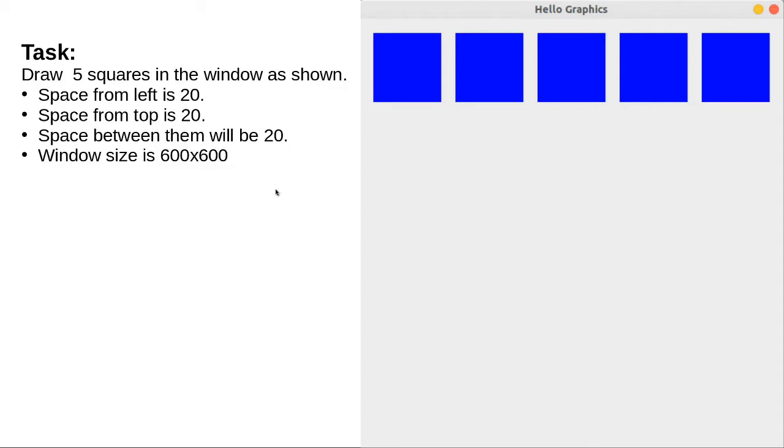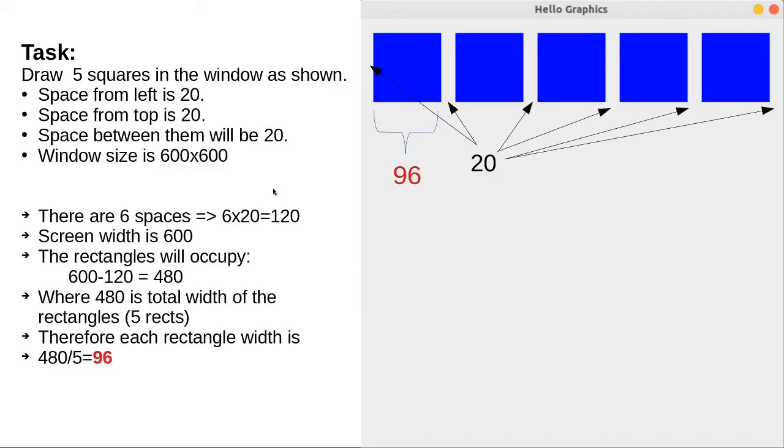As a programmer we have to analyze this problem and then think about how we can convert it to a Java problem. Since the space is given, there's a constraint. For any design problem there are constraints which we are not able to touch, and then there are variables which we are able to adjust. In this case this 20 is given.